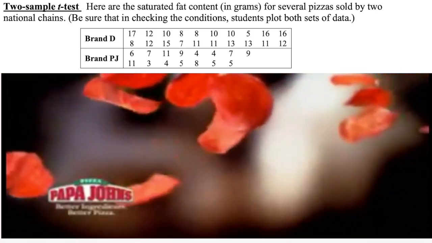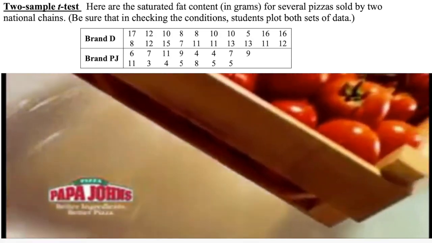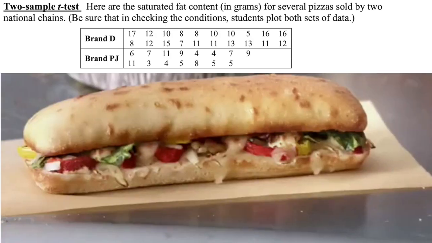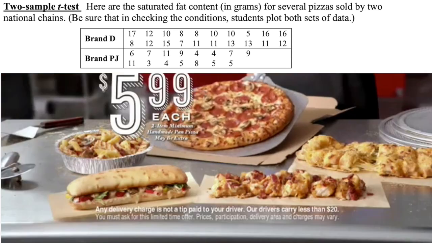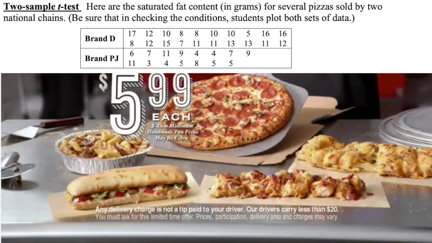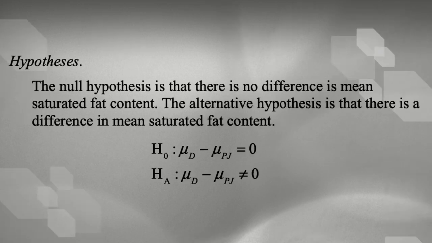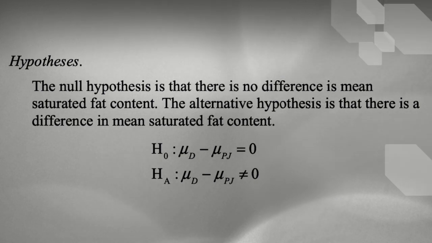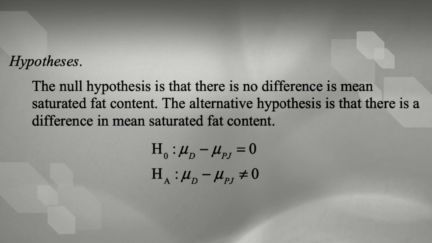What I want to know is, do one of these pizza chains have more saturated fat in their pizzas in comparison to the other? So let's look at the data. For our null hypothesis, we're checking to see if there is no difference in the mean saturated fat content. Our alternative hypothesis is that there is a difference in the mean saturated fat content.